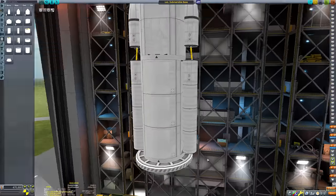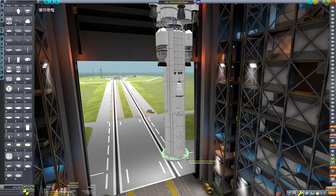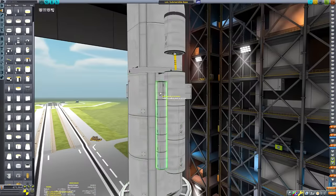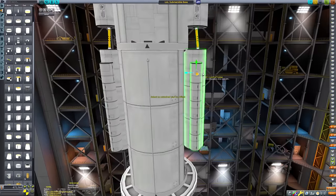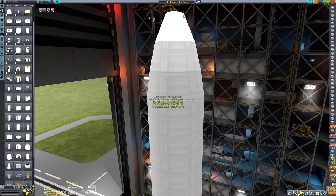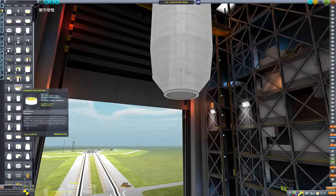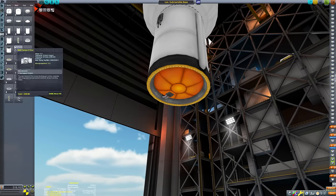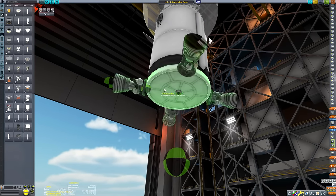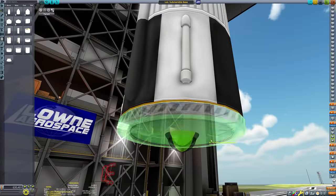There are lots of advantages to having the service bays arranged this way — we're not limited to opening or closing all of them at once. I really didn't want to manually right-click and individually open or close each service bay, as that would be boring and create an imbalance during the process. Action groups are definitely the way to go, and it's nice that we have two separate action groups for the upper and lower sets. But we've moved well past construction — we are actually building the booster now, and I've already built the interplanetary transfer stage as well.